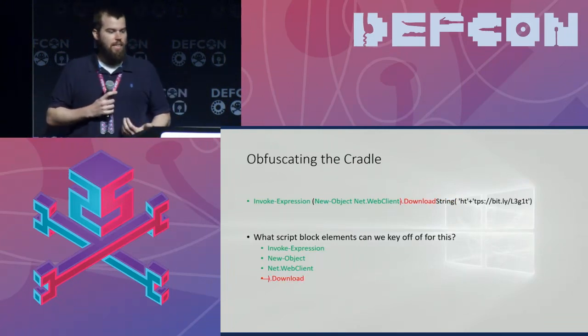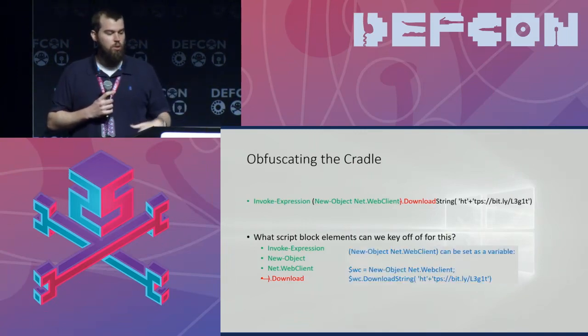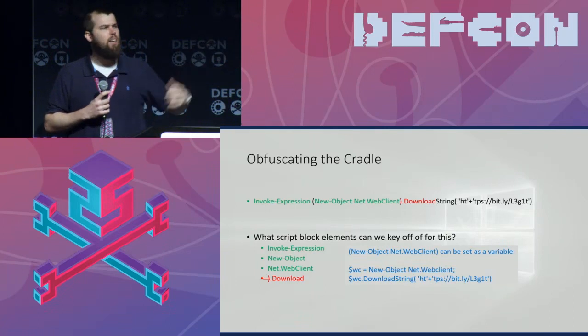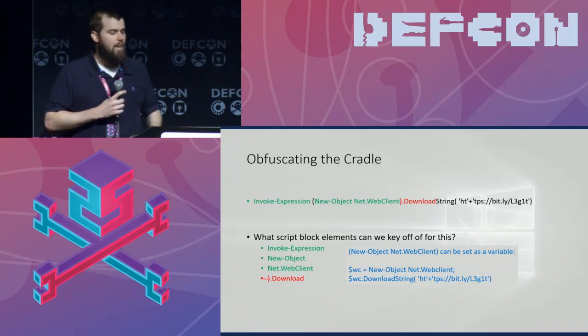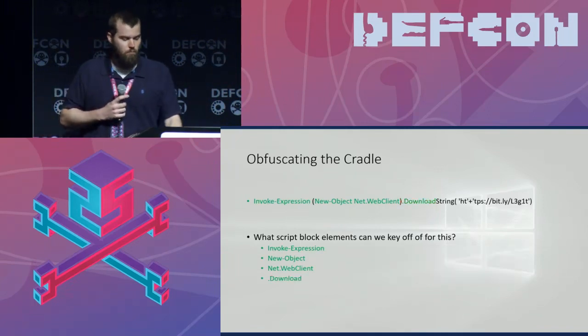Also, this parenthesis isn't really necessary. We can start to chop up this PowerShell command and set pieces of it in variables. So for example, some frameworks out there will say New-Object Net.WebClient. Let me put that in a variable typically called WC for web client, and then you just have the variable name .DownloadString. So let's remove that parenthesis from the .download portion of the trigger.